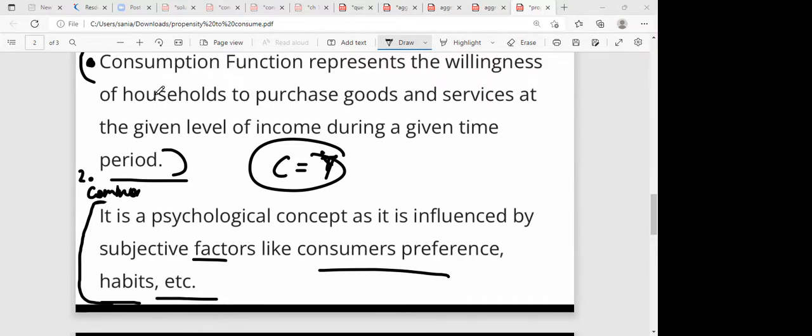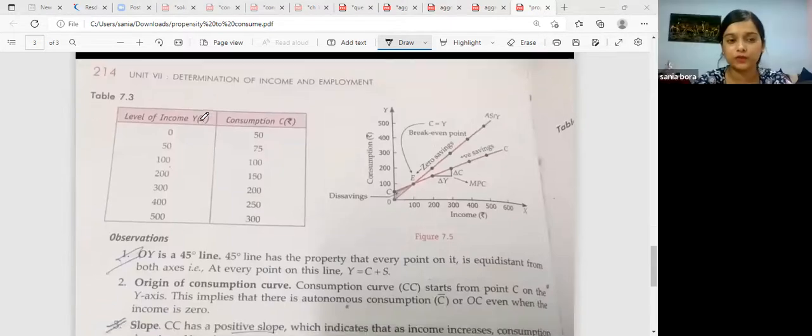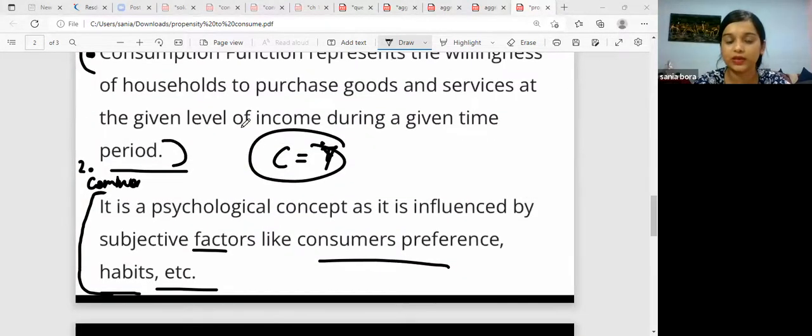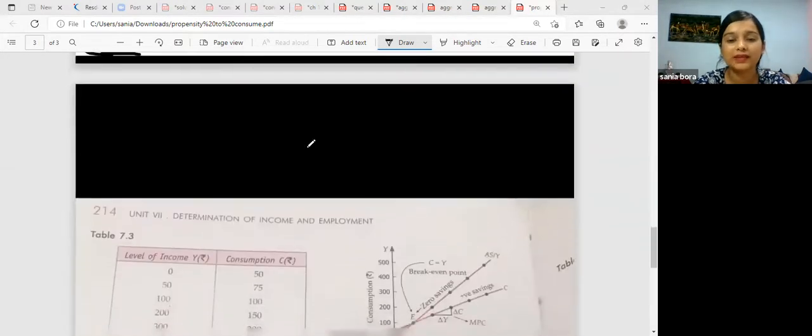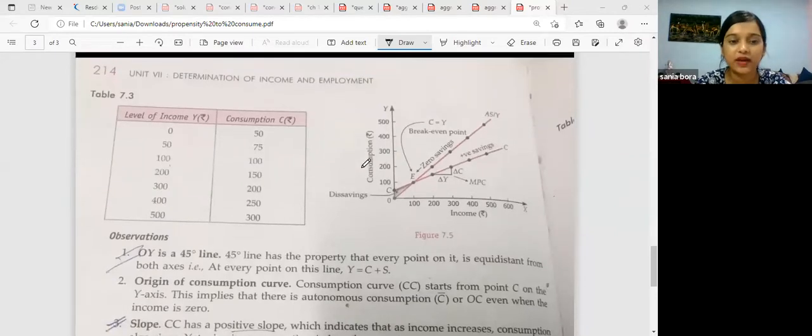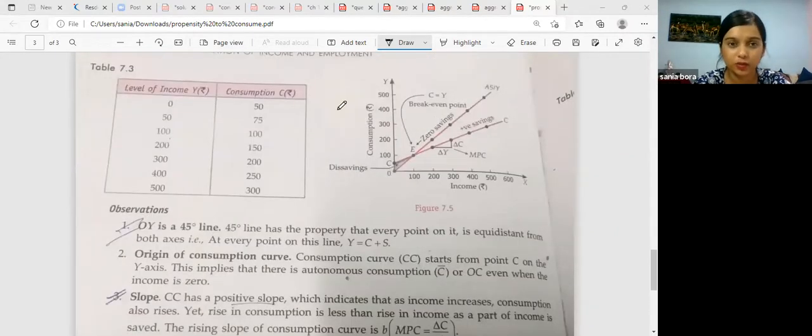Yeah, ma'am. Done. Okay. Now, students, for this itself, we will draw a diagram. Over here, we are talking about income and consumption, right? I'm just going to explain this. You can see income and consumption. Your income is 0, then 50, then 100, then 200, 300, 400, and 500. So you can see your income is rising, right? And your consumption is 50, then 75, then 100, 150, 200, 250, like this. Okay, clear?